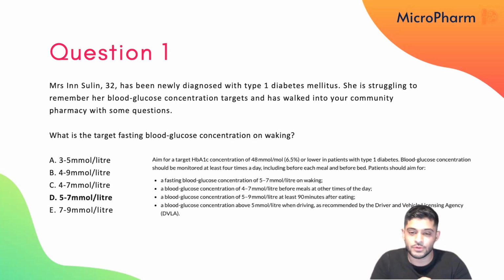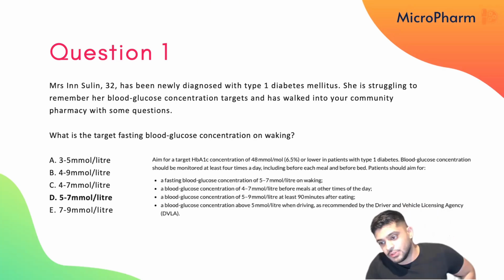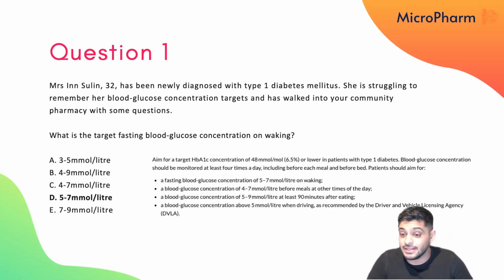waking, what is the risk during the night? Absolutely, the risk is hypoglycemia in the morning or during the night. And there are a lot of deaths associated with hypoglycemia during the night. So it's something that needs to be taken into consideration, and it should not be taken lightly. And therefore, the target is slightly higher on waking compared to any other time of the day before meals, because you have much more control of your sugar levels during the day when you're awake.